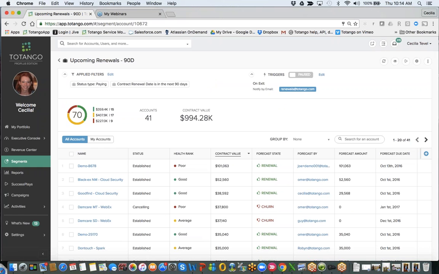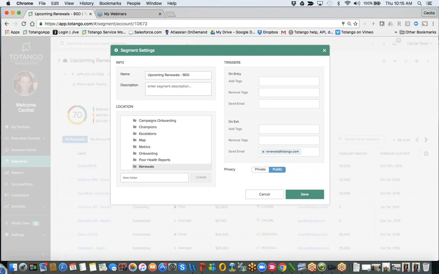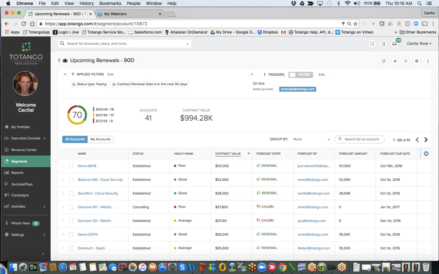The other part that we talked about is the specific alerts. So the alerts are again managed by the triggers, and the trigger mechanism is available to you here. Basically, you have tags as triggers. In this particular case, we're using email as a trigger. So you're going to get an email, and we have a specific email distribution list that's called renewals at Totango. And so whenever there's a customer that enters renewal phase, there's going to be an email going out to that list. So this is where you can specify that trigger.